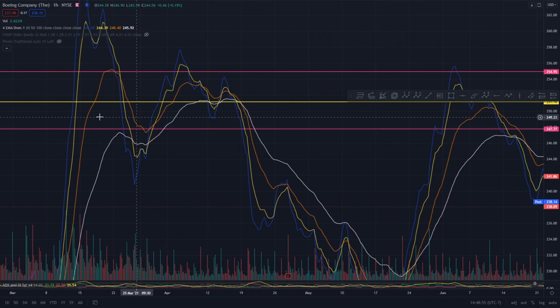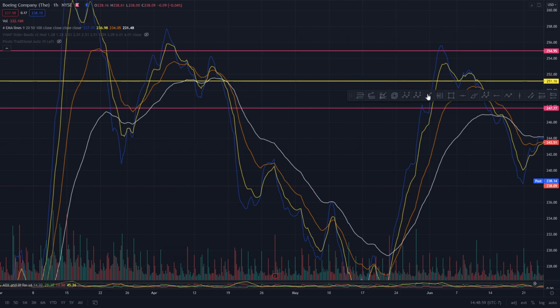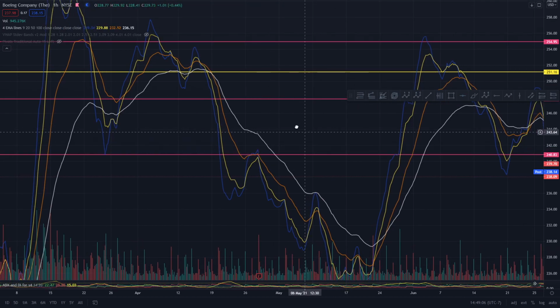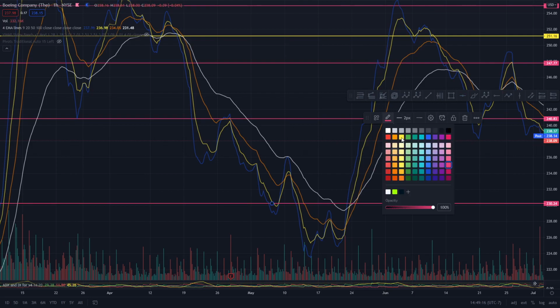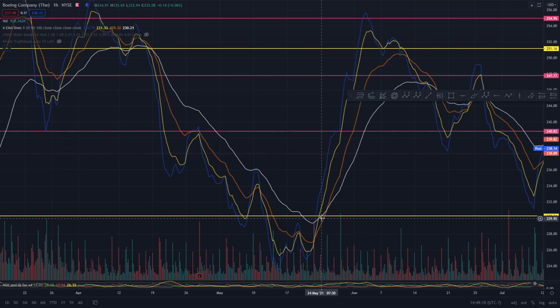So this is what I'll do for Boeing. I'll just go in on the hourly, looking over here, seeing what other crosses I get. I see one right here, confluence, two of them. Might as well do the mean, put a pink line there, and then we're probably going to have a golden crossover right here. Right here and right here. So let's say this is the average. Boom. Golden cross again. Look at golden cross.